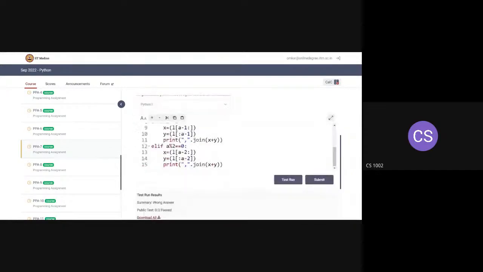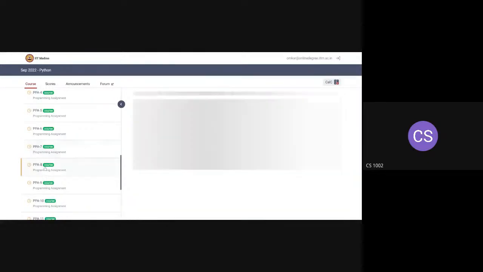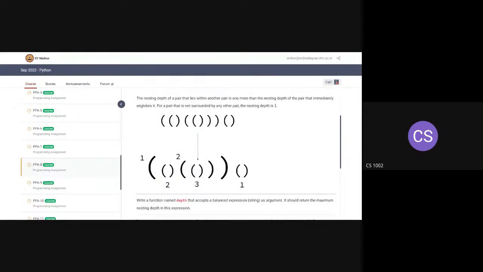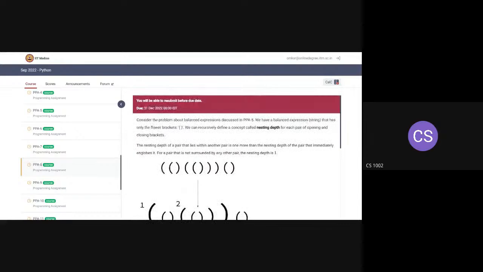Okay. Any other doubts, or shall we move to the next question? All right. So the 8th one. This is today's last question. If time is there, maybe we can think of something else. But as per the original plan, it is the last question. Okay. So consider the problem of.